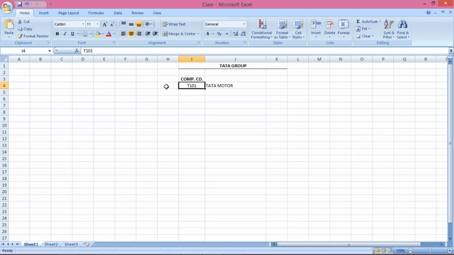In basic settings, we have to create a posting period variant also. Let's suppose we have created T100 as a posting period variant. This is your posting period variant. We have set up T100 as a posting period variant, and then we have to assign this posting period variant against the company code. First of all, let's suppose we have set up this company code. This is a mandatory setting which you must do.